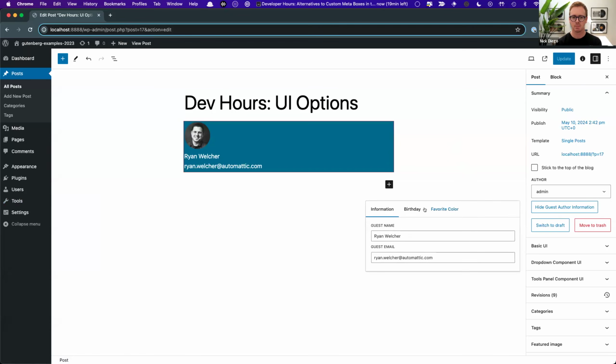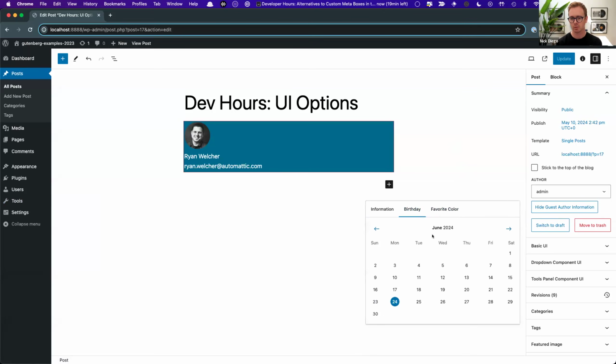But what Ryan's showing here is kind of that next step, because a lot of times in the classic editor, for example, let's say you wanted to render this guest author piece, you wouldn't see that, right? It'd be maybe a shortcode or something like that, or the template would render it. But this way, you can not only create custom UI for what would previously be Metabox content, you can also create custom blocks or use block bindings.